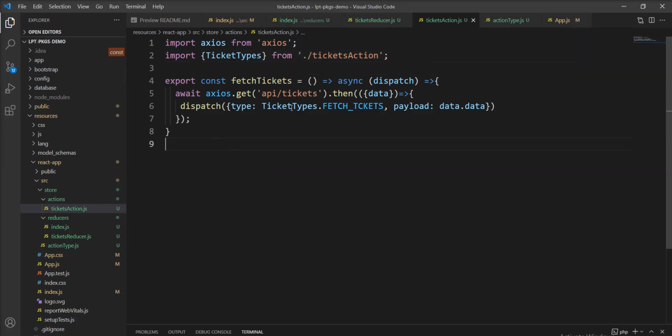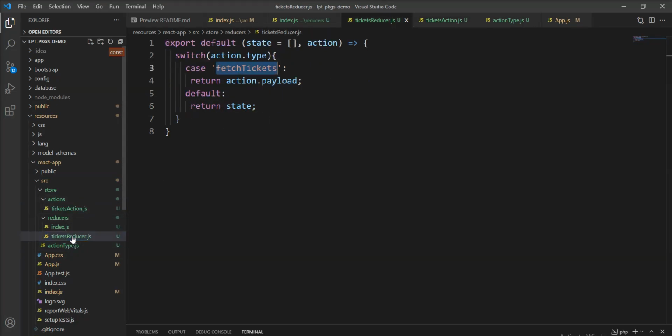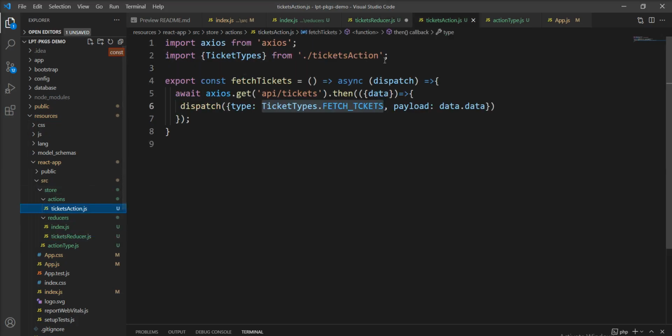Now we need to do the same thing inside the reducer, and use this same constant inside the reducer. We also need to import these ticket types action into the reducer.